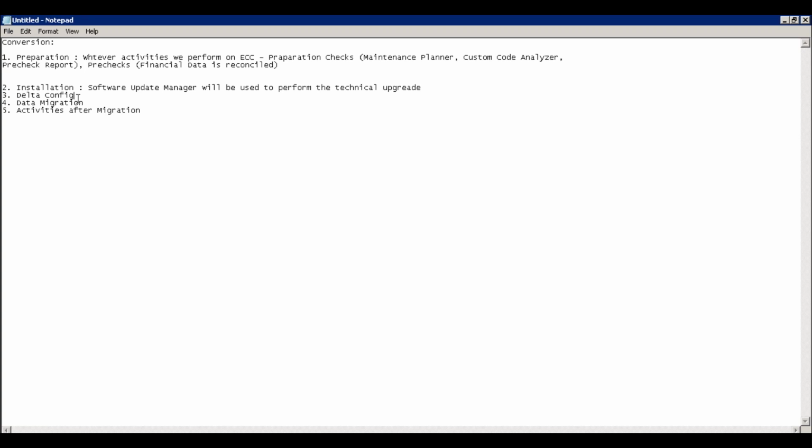But for example, MATDOC is available as soon as you implemented or installed SAP S4HANA, or ACDOC is available. But that doesn't mean it will contain the full data because you need to perform the data migration. Data was still available in the older tables, right? Exactly. So that is something which will be done here in the data migration. Although the table level structure will be changed, the movement of data from the old tables to the new tables will be happening here in the data migration.